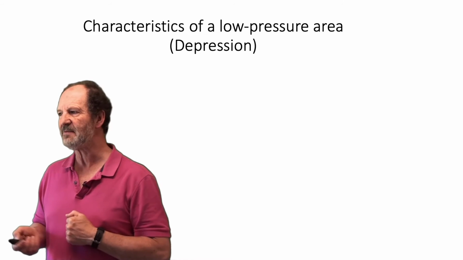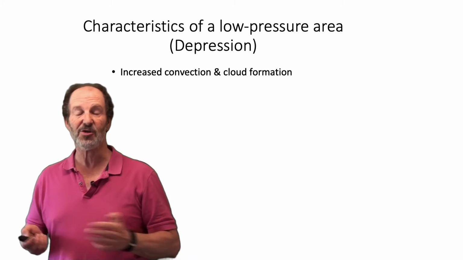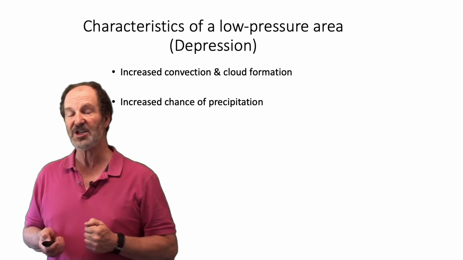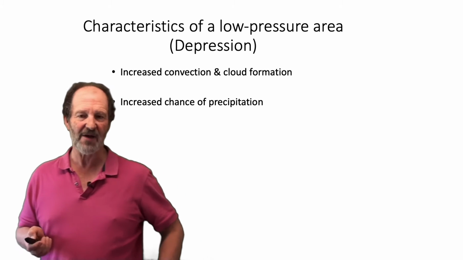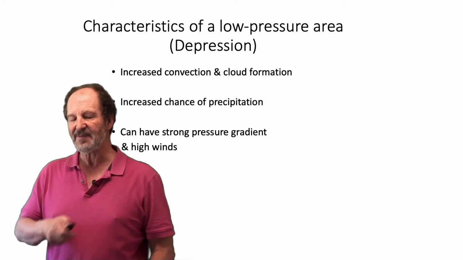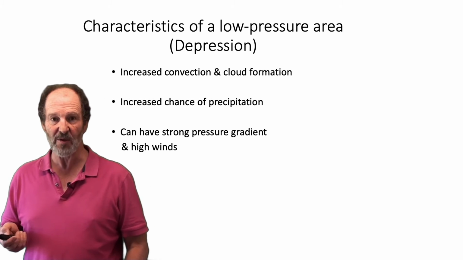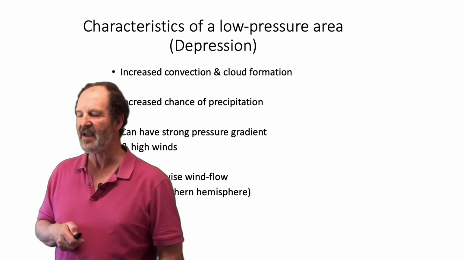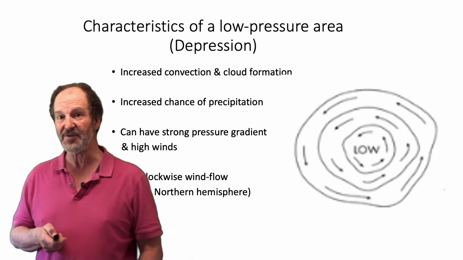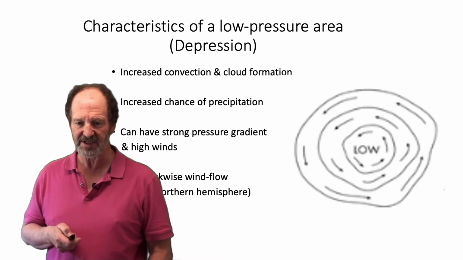So low pressure systems now. A low pressure or depression brings increased convection and cloud formation because it's easy for it to do so. More chance of rain, so we tend to get more cloud and rain, particularly around the frontal zones. As mentioned earlier, the isobars can be close together and therefore higher winds are more likely in low pressures. And we get an anti-clockwise flow. So a little diagram here. Again, this is the 2,000 foot wind round a low, and there we've got that anti-clockwise flow.